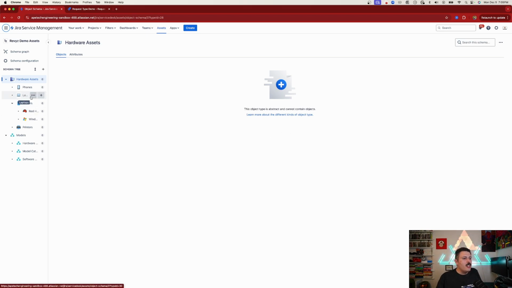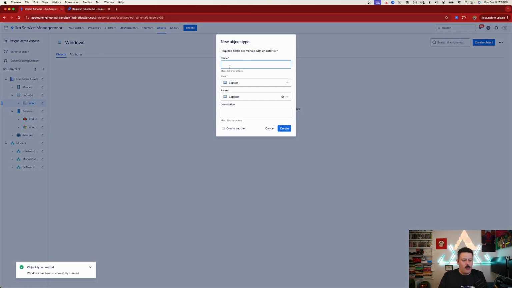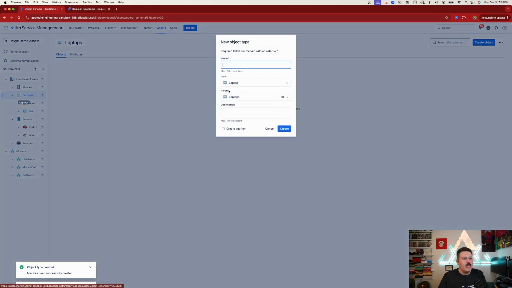So what I'm going to do is under laptops, I'm going to just add a new object type here. I'm going to call these Windows, and then I'm going to create another one for Macs. That way I can distinctively break things out. And just for fun, we're going to add a Linux one there too. Even though, again, this is all kind of what makes assets so complicated, right? These all could have been an attribute inside of your object, but just to have fun, just to show you how all this comes together, just humor me for a second here, even though it's probably not the way you would architect these assets.